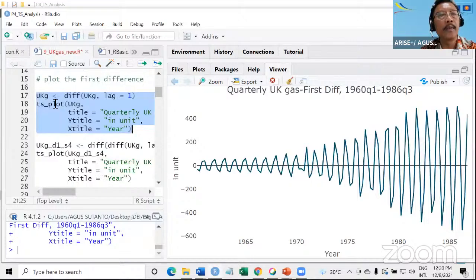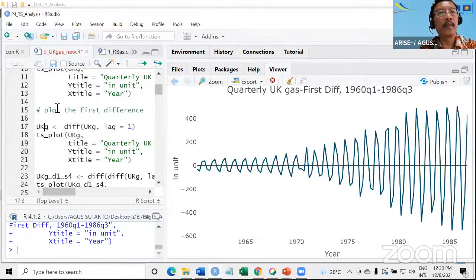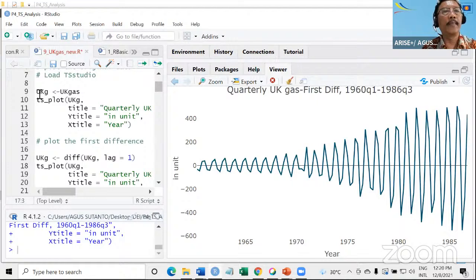But because you have replaced the values, then you have a problem. So you have to make sure that this is a different variable, or different object, or different data frame every time you make some changes.